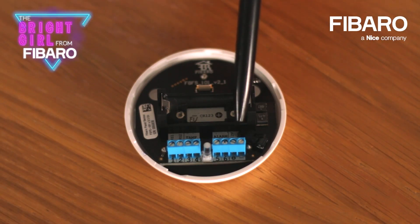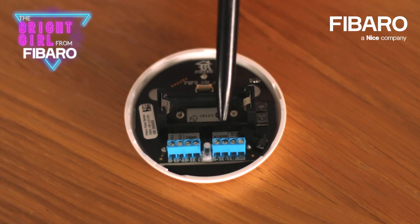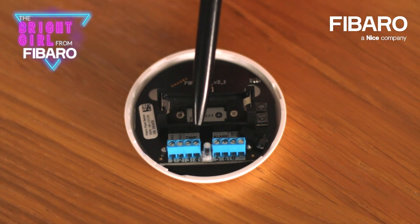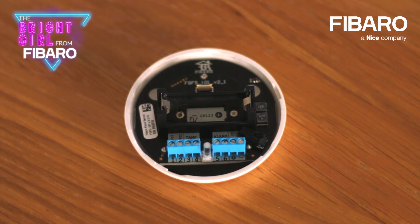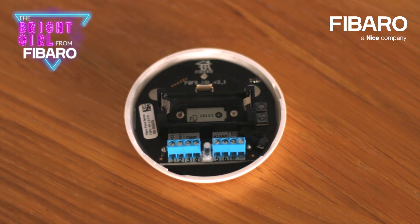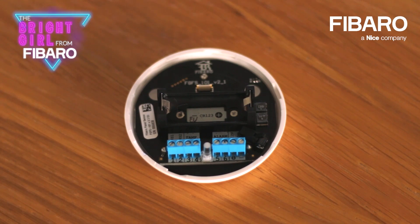Here, as you can see, you can connect the supply — it's from 12 to 24 volts DC. GND is the ground, so it's the negative terminal. Remember that this product is intended to be supplied by a certified power supply unit marked Class 2 or LPS, rated from 12 VDC to 24 VDC. Alarm NC is a potential-free flood sensor terminal for wired systems. SENS 1 and SENS 2 are the flat sensor electrode terminals where you can connect the probe. Remember not to connect the supply there. The TMP button is used to add or remove the device.